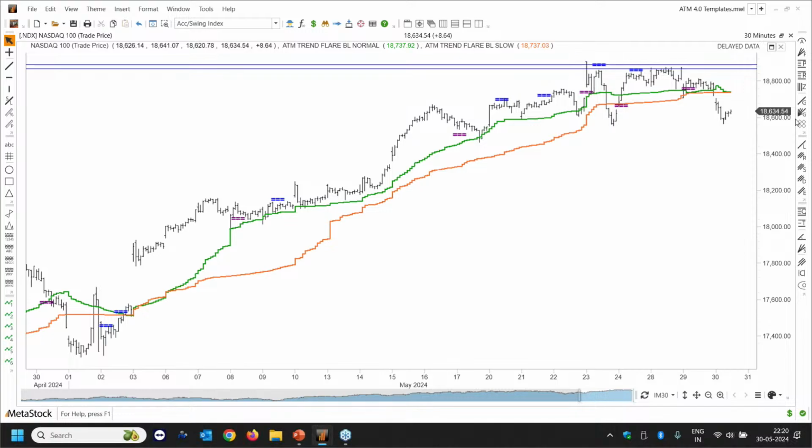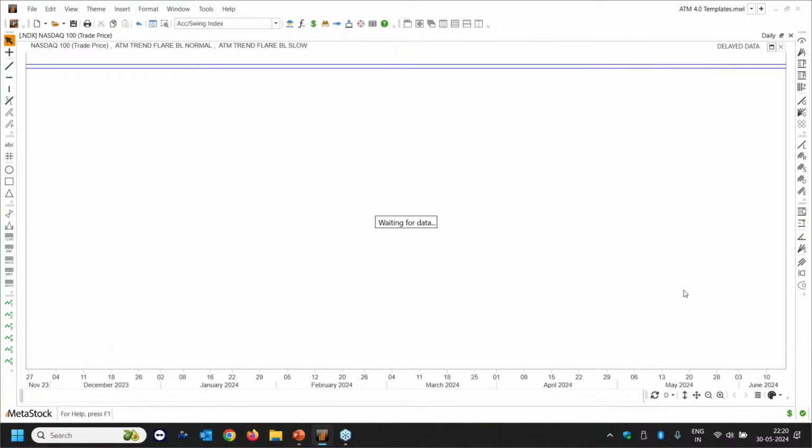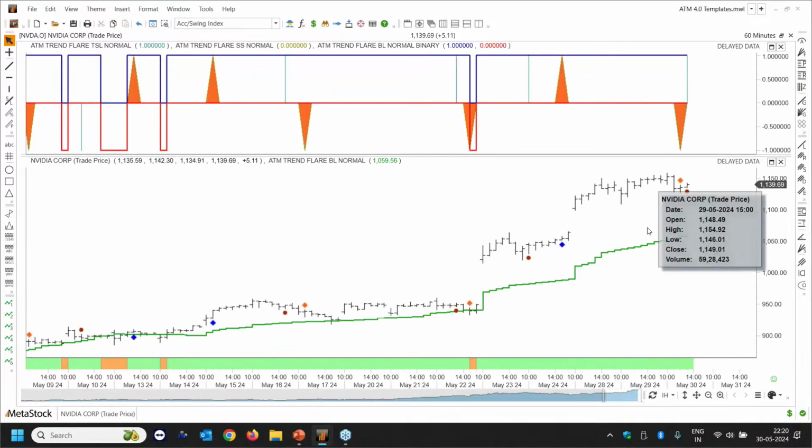So the whole idea is to identify points. So one way is to say that, look, I'm looking at these charts on an end of day. I keep getting that. Will it work end of day? Well, of course. I mean, it's designed to work on any frame that you want to use. And again, I've kind of locked down all my charts here just for today's webinar, but you have the comfort of going into any time frame of your choice. And therefore, don't panic. If you use an end of day, it does work end of day. The only difference is the charts don't take live versus the charts that take live, right?